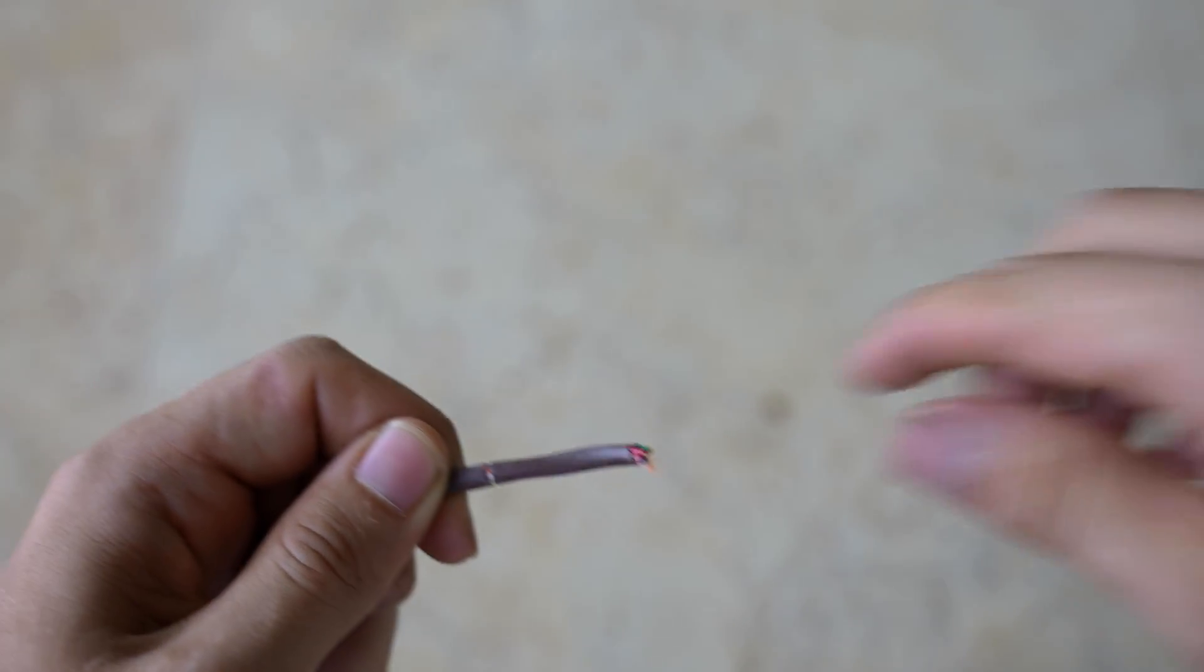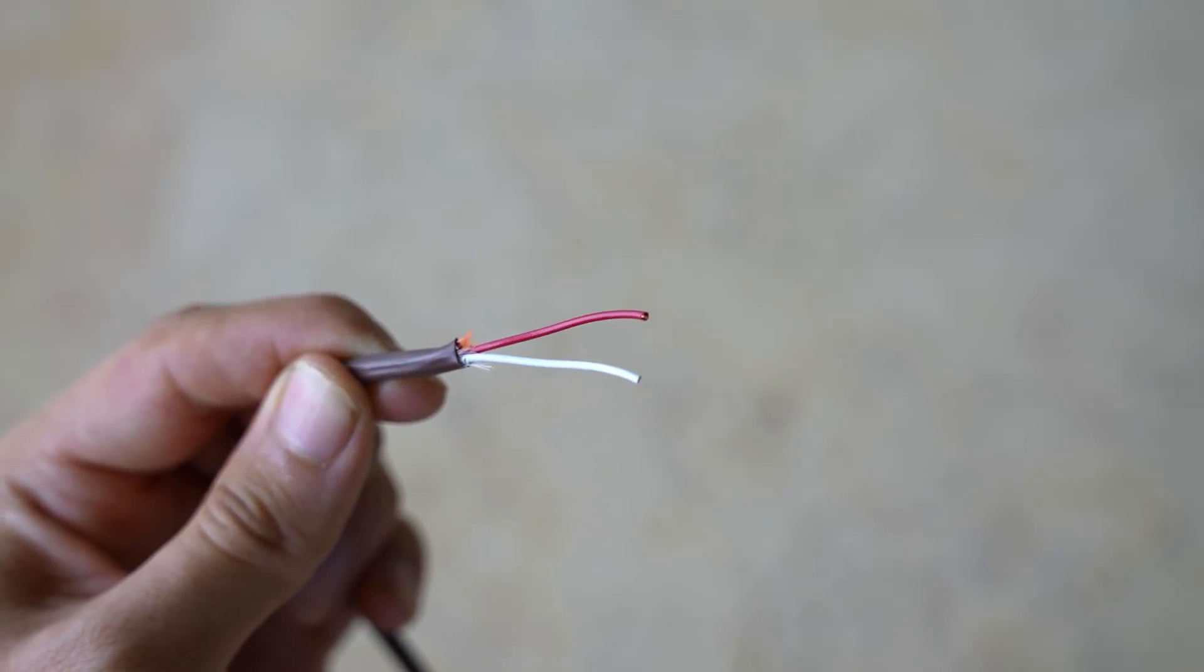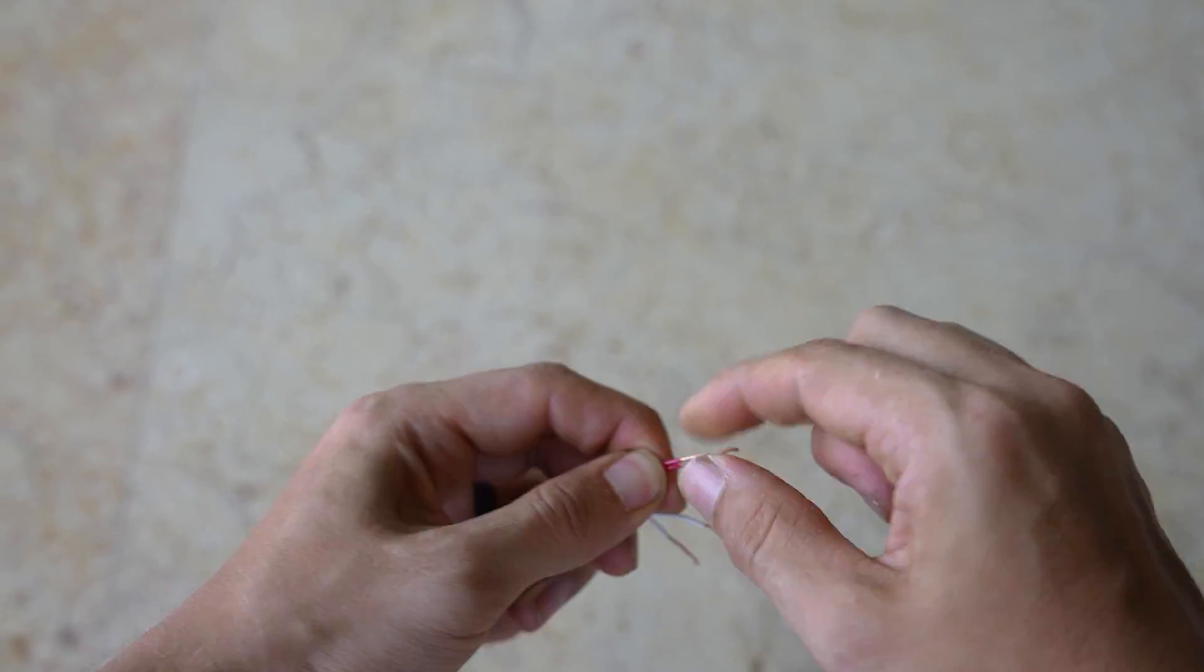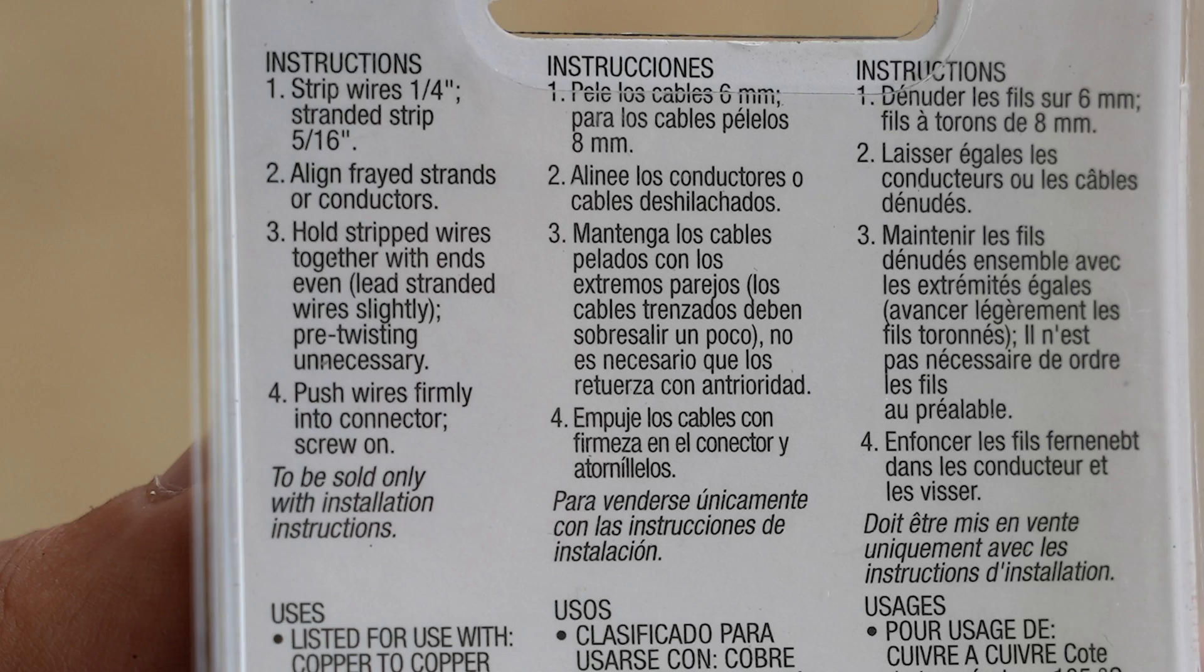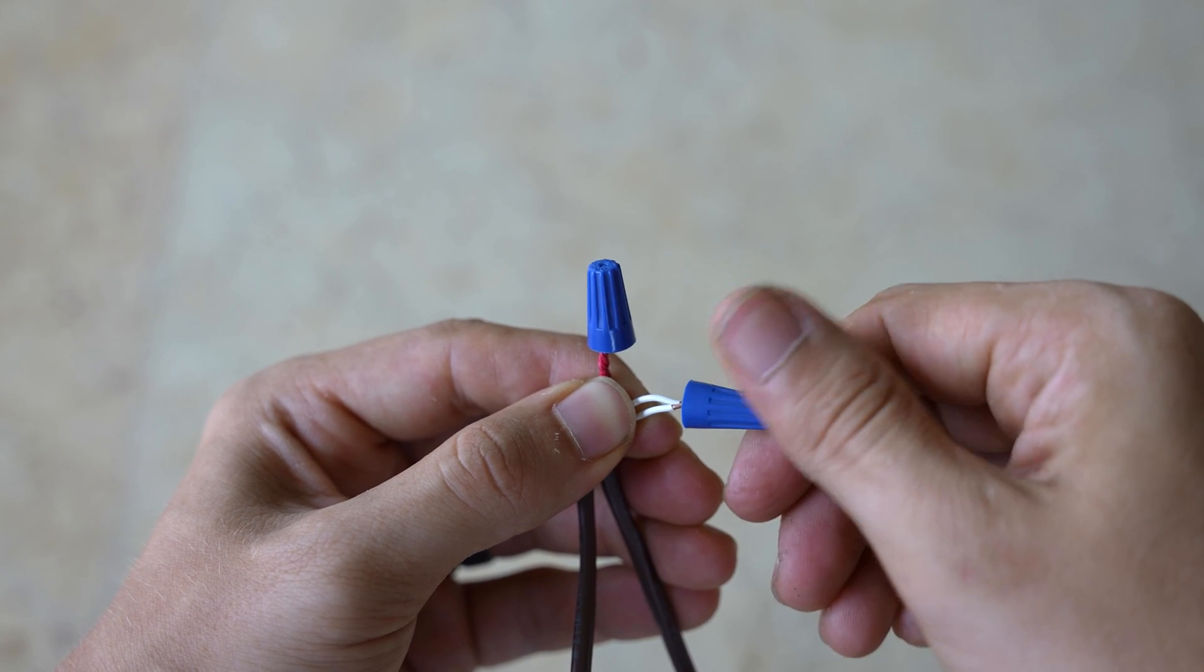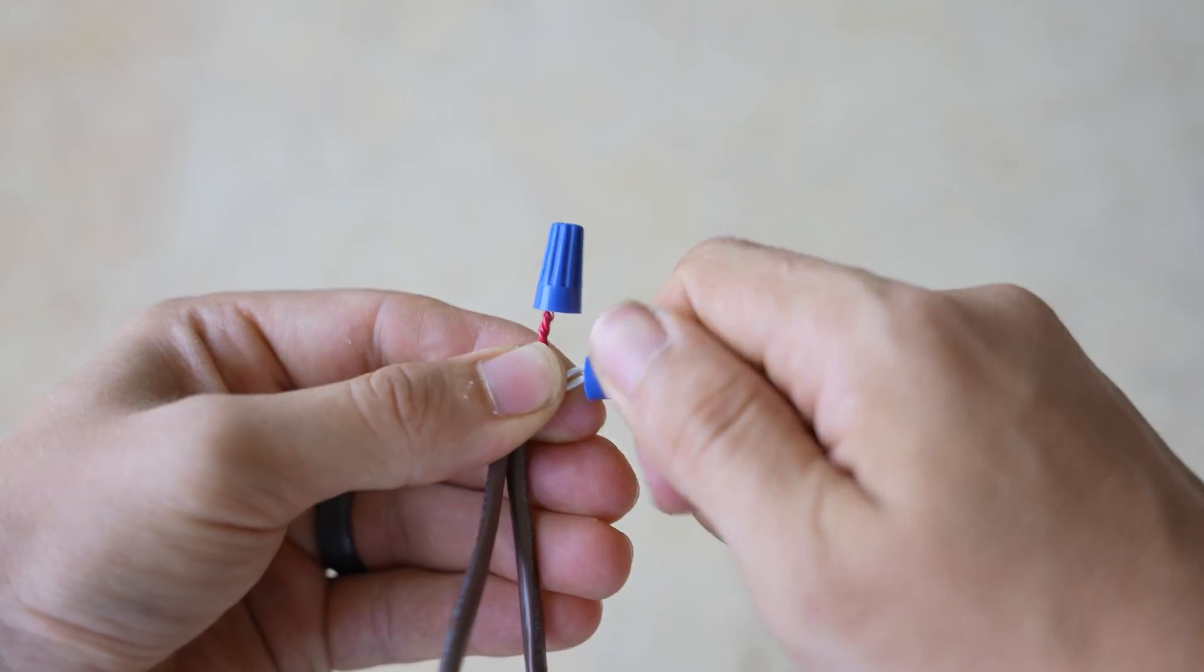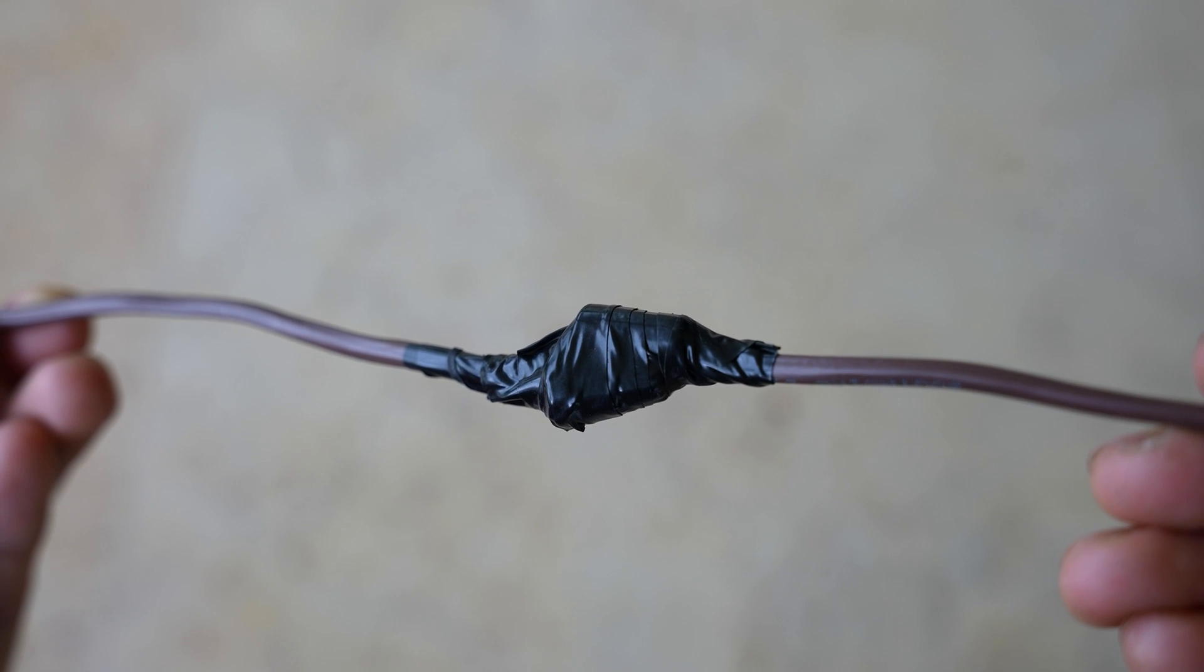Be careful not to cut too deep and damage the insulation of the wires inside. Since most AC cables have two wires in them, a red and a white, I snipped the extra colors off for this example. Strip the ends of the wires and place the red wires together. Slide on a wire nut and twist until even the insulated part of the wires get twisted together. Pre-twisting the wire nuts before putting on the wire nut is optional, but according to the instructions, unnecessary. Now, we do the same thing with the white wires. If you notice that there is a bare wire peeking out past the wire nut, you can simply snip off the end of it. Twist on the second wire nut and the splicing is complete. It is always recommended to tape the connected section, so I went ahead and did just that.